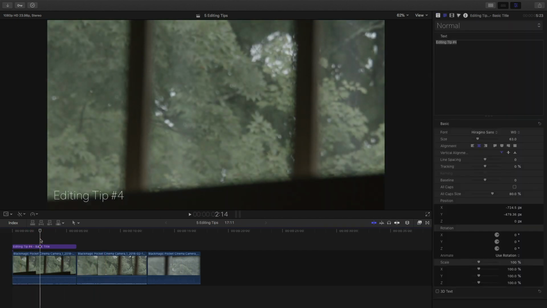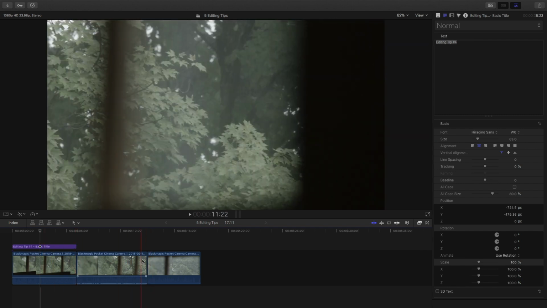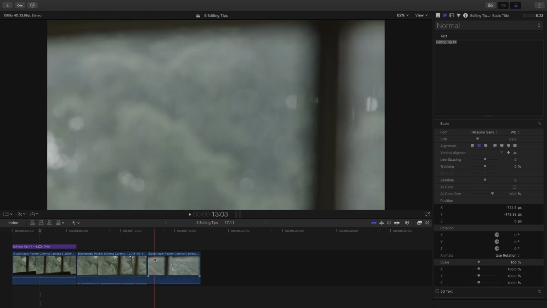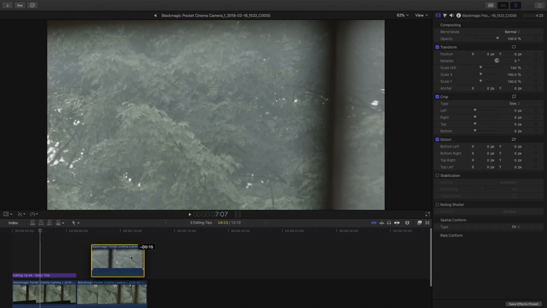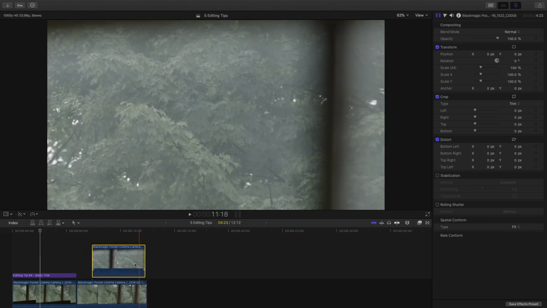And so the last tip that I want to share right now is called snapping, and this is one of those sort of hidden but amazingly useful tools that not a lot of people just starting out are going to know about. I know I didn't, and I really wish that I did, because it's just really helpful. So with snapping, you can see all the edges of your clips here. If you were to stack something and you're moving it, you can't really line it up perfectly. You can kind of guess and get it close, but you never really know if it's perfectly lined up.